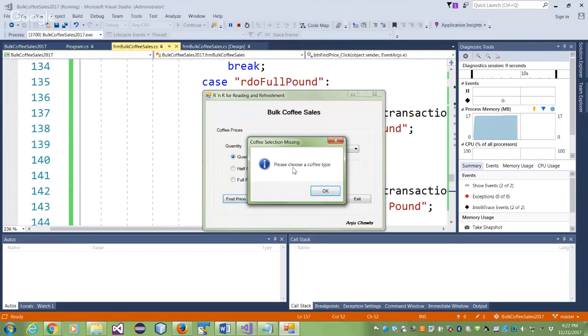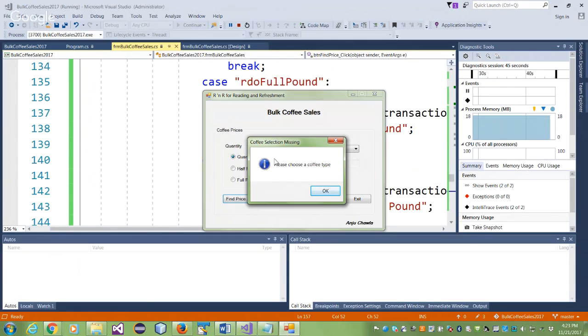Make sense? Notice how my box is complete, or my caption is completely visible. Some of your captions I can't even read because they're so long. They're not sentences. You have to keep them short and sweet and complete. So I've said coffee selection missing. Make sense? It's not a sentence. Your coffee selection is missing. No, we just need a caption. Here is your message. That's your message. Write it like a normal, correct English sentence. See that you use the right icon. It's an information icon. You could say an error, whatever you like, but try to see what the icon is.